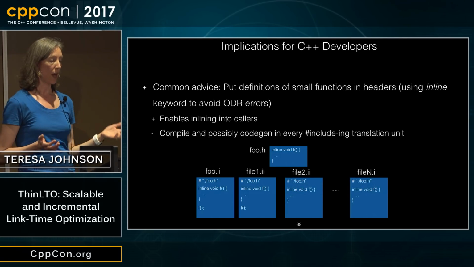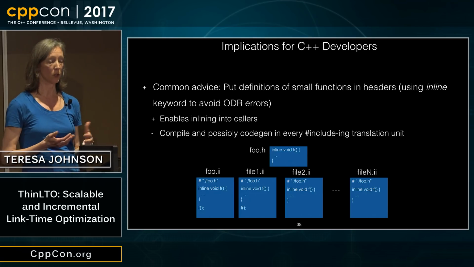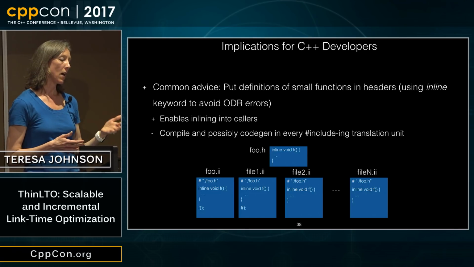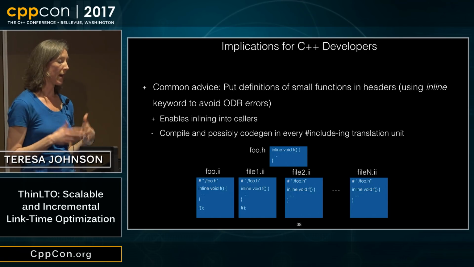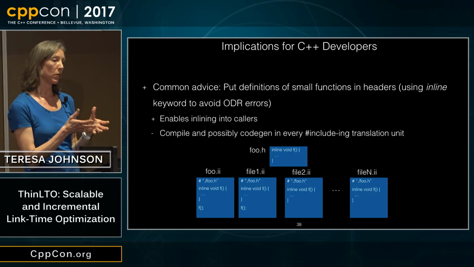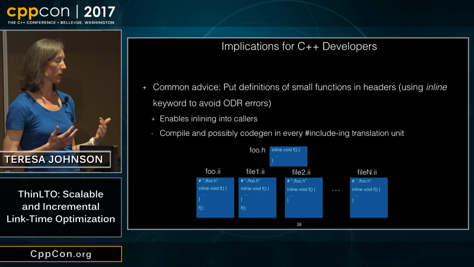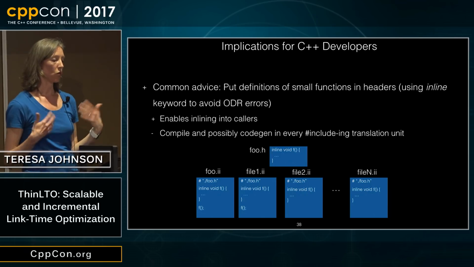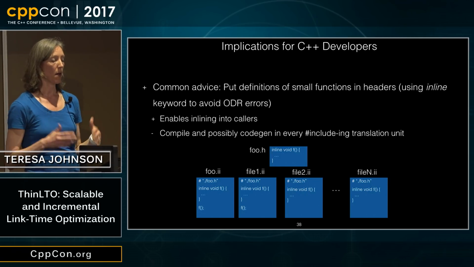translation unit that includes that header now has to compile a copy of F, whether or not it includes a call to F. And now the compiler is smart enough that it will eventually see that there's no calls to F, and it has a linkage type, essentially vague linkage, meaning it doesn't have to keep that copy if there's no calls to it. So it'll go ahead and drop it eventually, but you're still paying some cost for actually translating it to IR and doing some optimization. And if there's any calls left to it, it has to keep a copy.